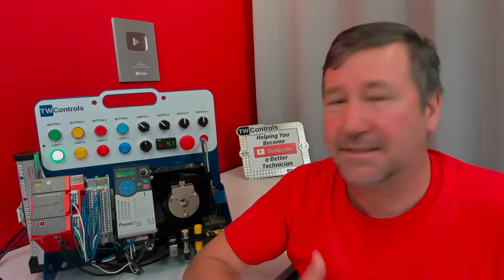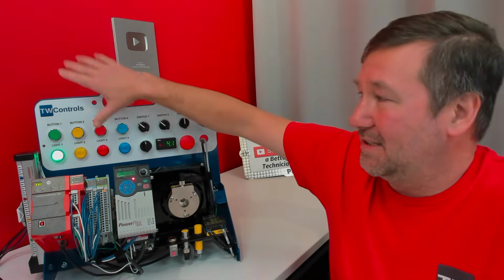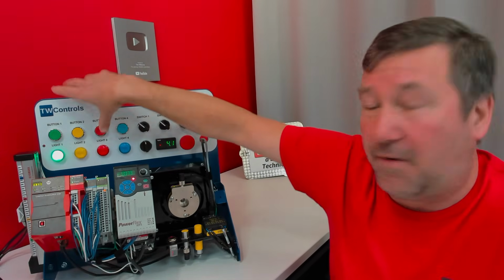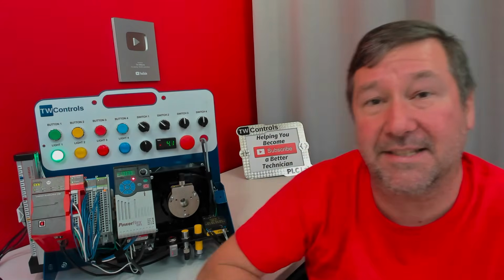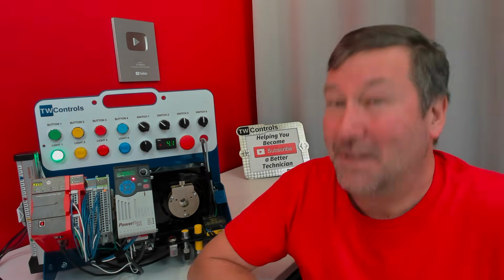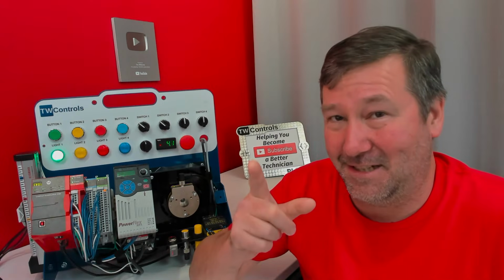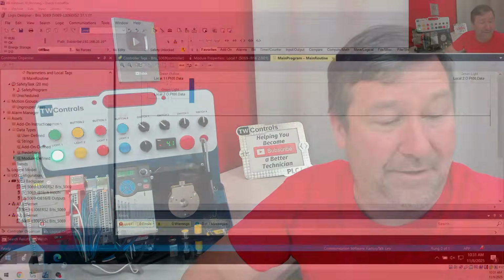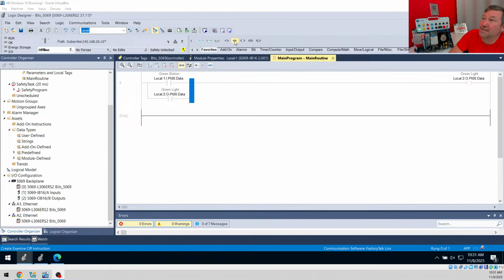It's what value is it when it is not pressed? Because we don't want the operator to sit there and have to hold the button the whole time. We want it to go false when they press it. So the button's not pressed. We are wired to a normally open contact. We'll get to that in a second. So its normal value is a 0. It is normally off. So we're going to bring a go look for a 0 down.